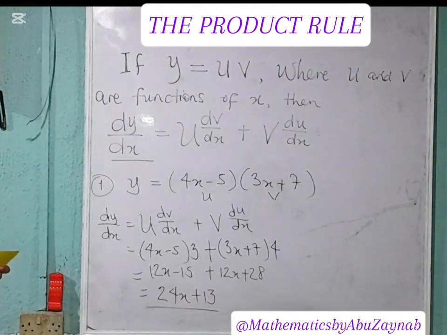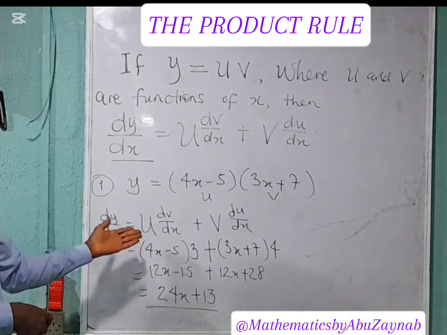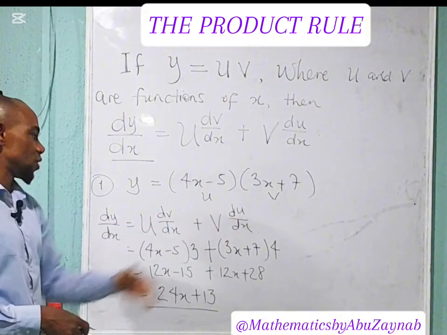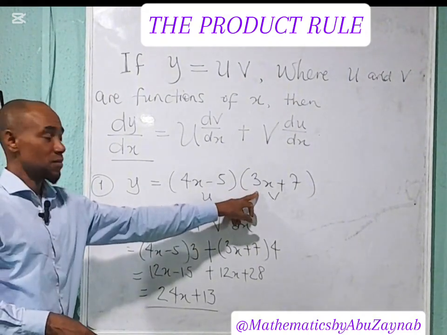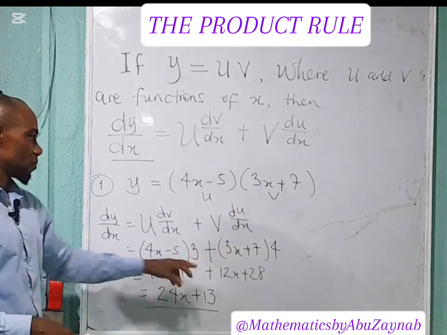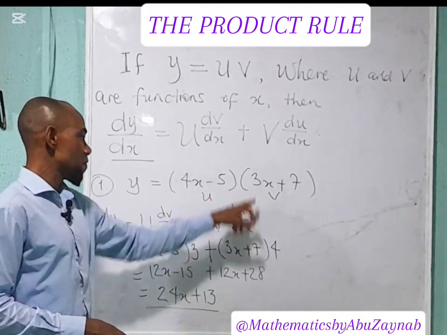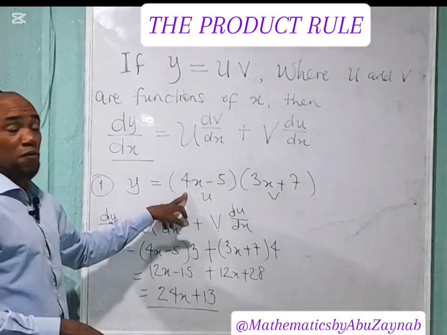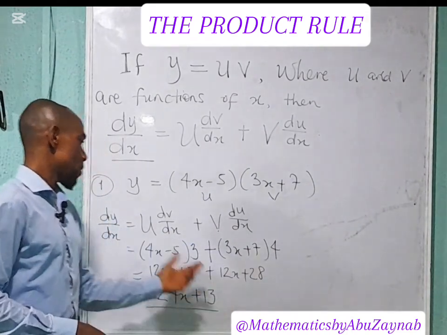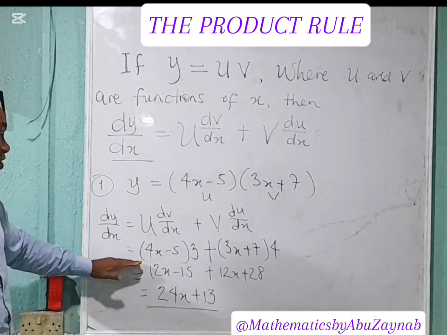And that is pretty much how to differentiate the product. It's that simple. Again, we have your u, we have your v to start with. So adopting the formula u dv/dx plus v du/dx, you write u down untouched, differentiate the partner, which is v. Differentiating 3x plus 7 results in 3. Then we switch roles after the plus, this time around writing v down untouched, which is 3x plus 7, and then differentiating u, which is 4x minus 5, which gives 4.